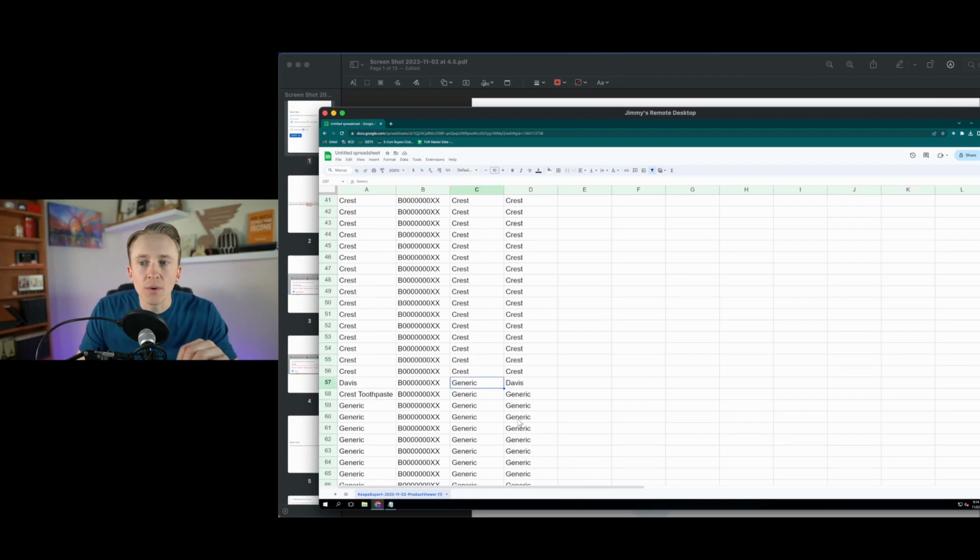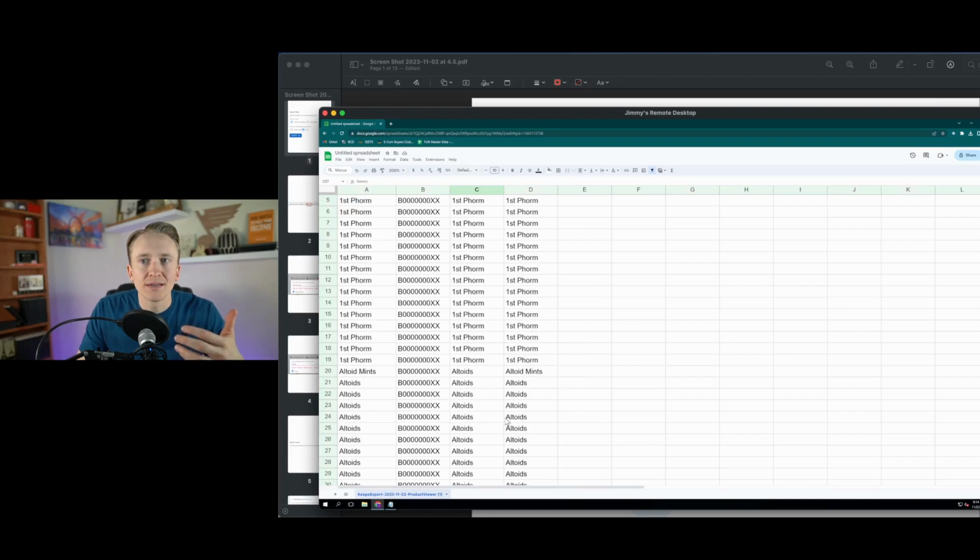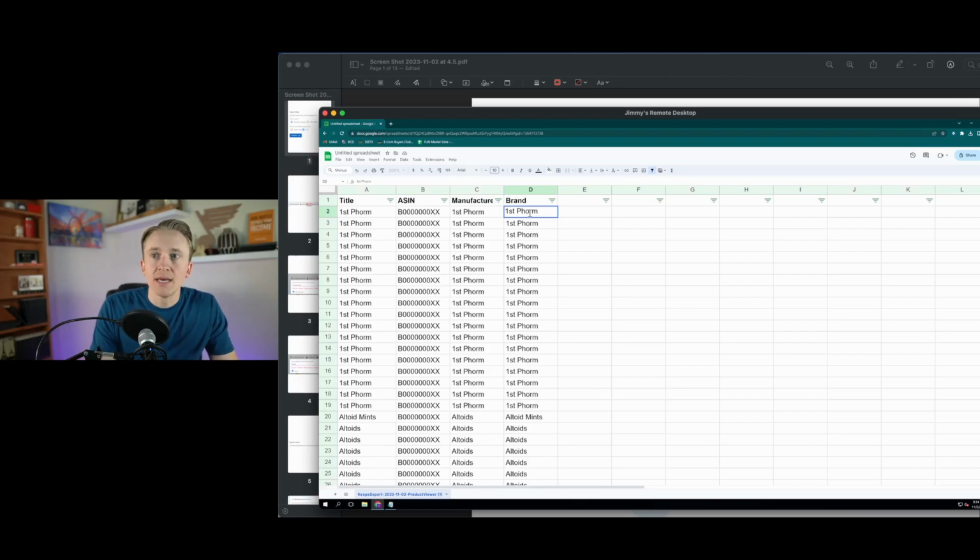Now, once you're done going through the generic, you're also going to want to scroll through all of these brands and make sure that they match the title, because the title is supposed to have the brand name in it. And so you want to make sure that the title and the brand name match. And so one issue that you might come up with could be something like this. Somebody, to get around a restriction, puts in first form with an F versus first form with a PH. That is a big issue. I would most likely recommend deleting that listing because Amazon could crack down on that.